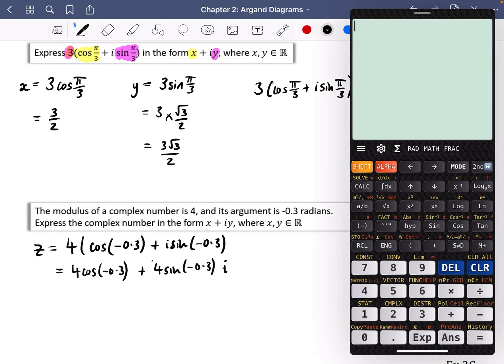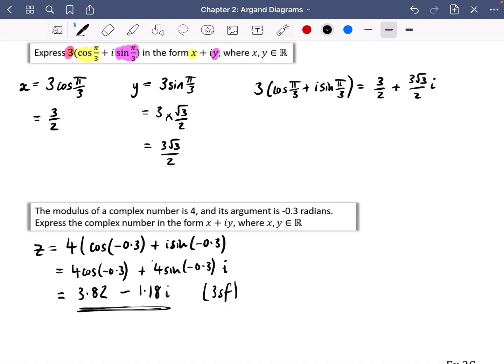What I'm going to do for this, because I don't know the cos or sine of minus 0.3 off the top of my head, I'm actually just going to type it in, making sure I'm in radians mode. So I have for this beginning bit, 3.82. And the next part, which is going to be with i, will be four sine of minus 0.3. Oh, it's a negative, so I perhaps shouldn't have been so hasty with that plus. It's going to be minus 1.18i. And I've done both of those to three significant figures. So although so far we've had lots of roots and things, it's perfectly okay to have some decimal numbers appearing in some of these things.